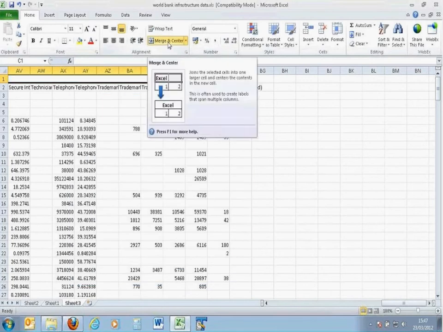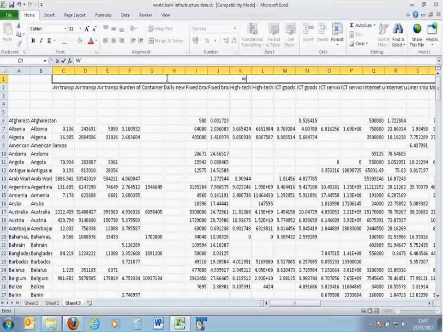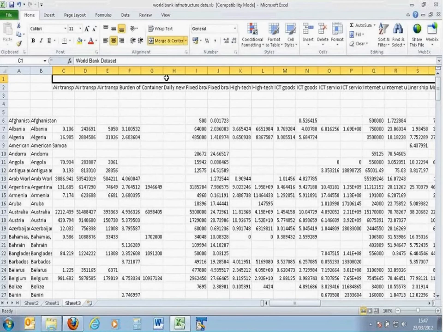I could also have done that using the Merge and Center button up here in Excel, which is even quicker. And now all that remains is to type in some sort of label for this data. Well, I'm going to put World Bank data set. Remember that the value in this row isn't actually used in InstantAtlas Server at all. It's just for the benefit of the person putting this data together to remember essentially what the data is about. You can't delete row 1. You need to have row 1 in there, but the value that you actually type into the cell is not important. It's not used in Server in any way.